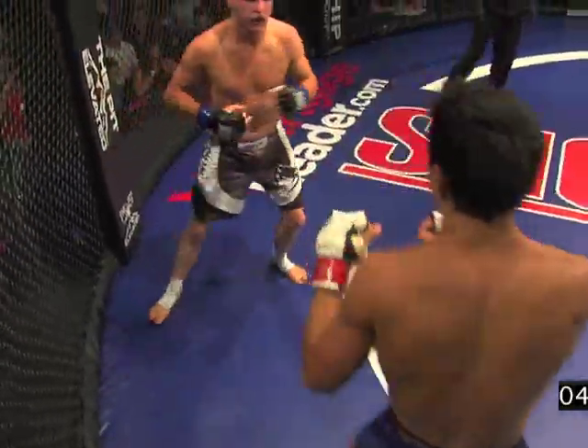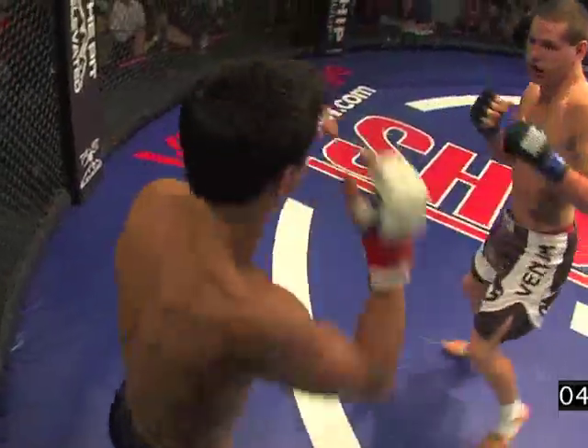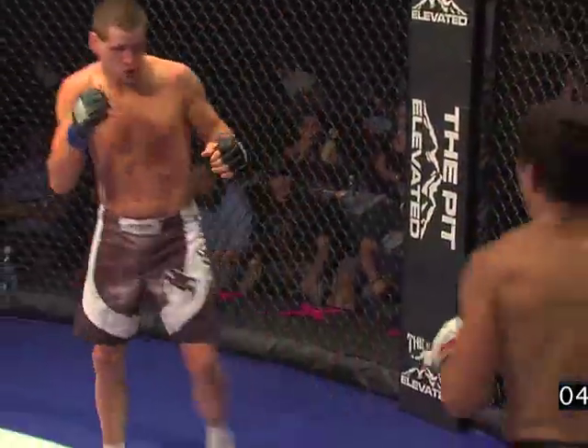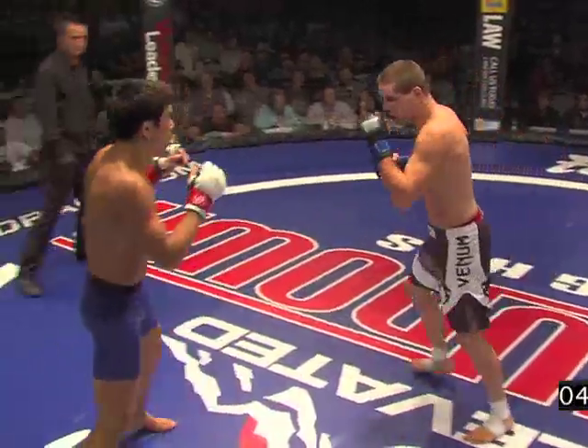Look at Collard with the rabbit punches to the belly. Nice knees to the face. These guys are trading. We knew this was going to be electric and we knew this thing had fight of the night implications. Clay Collard doesn't care how many fights you have in the UFC — he's going to come to bang.